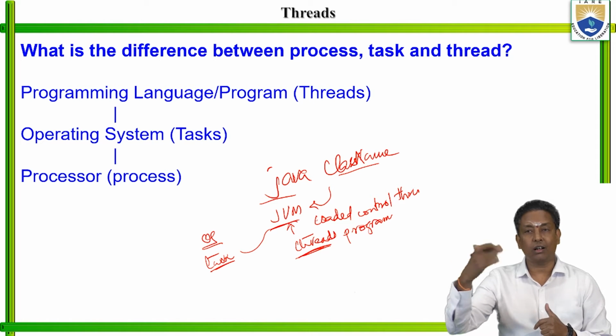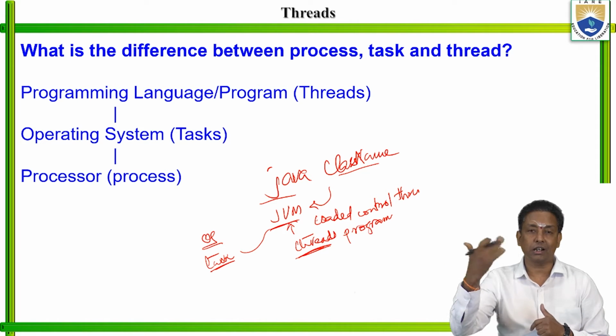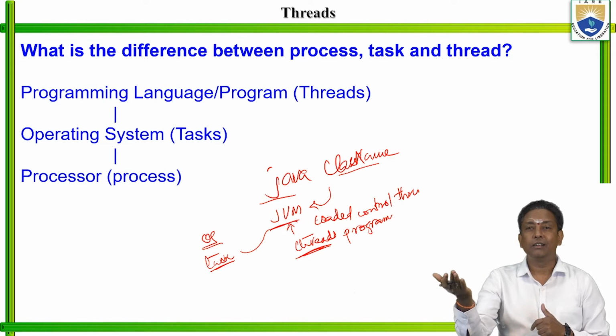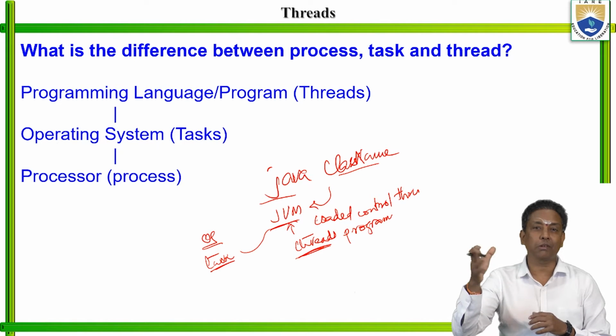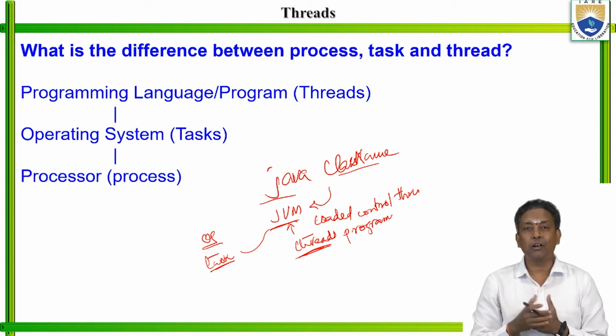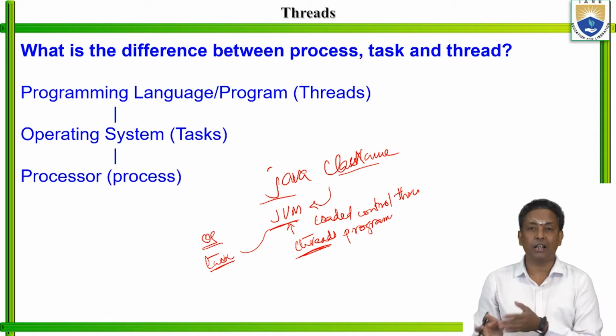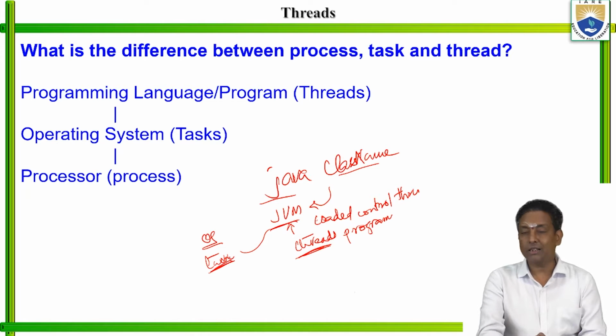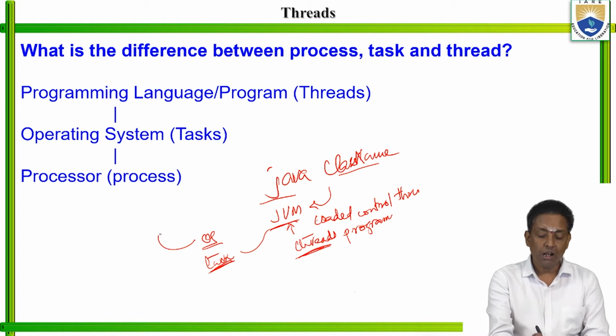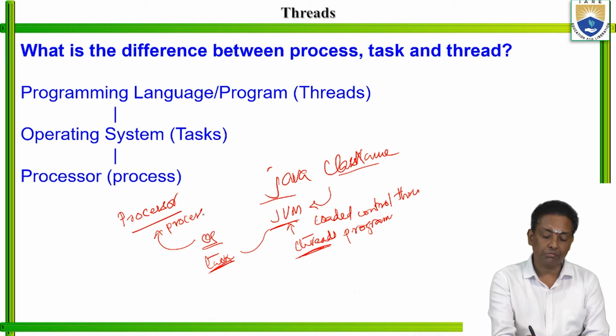Among background processes, a different Oracle process is running, a Tomcat process is running, a MySQL process is running, some other file process is running, an index process is running. It also shows some remote system connectivity process running, like that. Those are background processes. Foreground processes are the ones I talked about. At the OS level, we call all of them tasks. This OS will run inside the processor. In the processor, the operating system will run as a process.